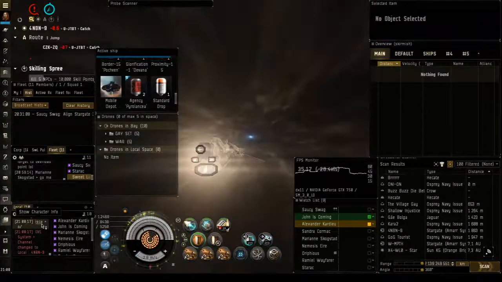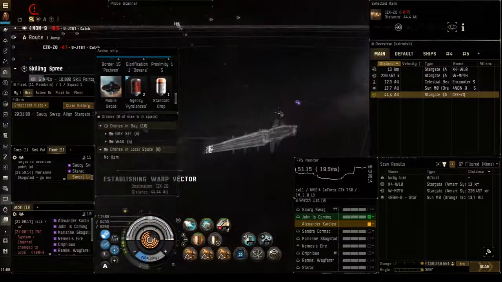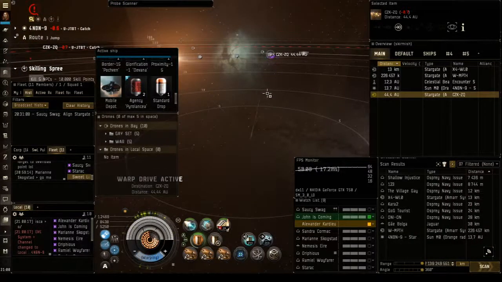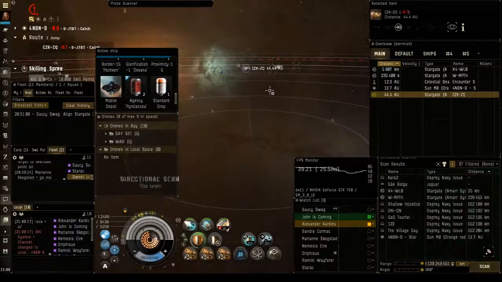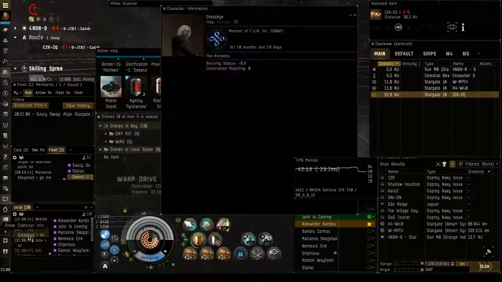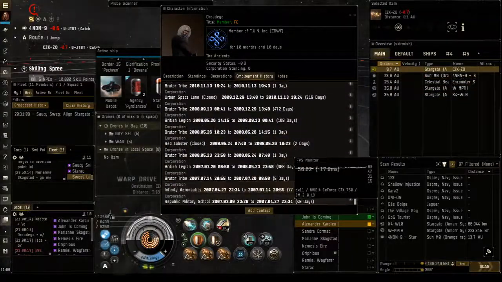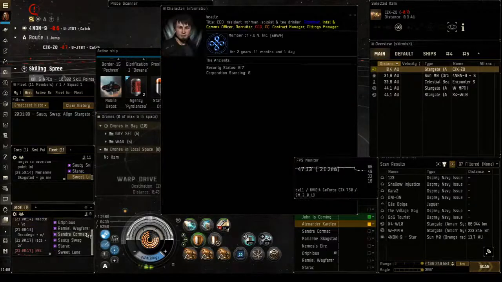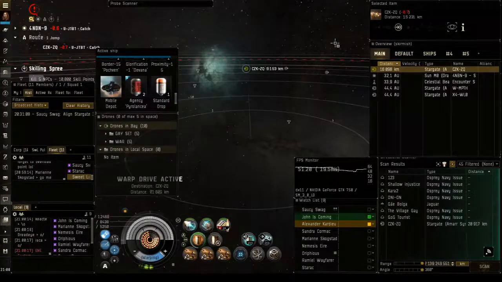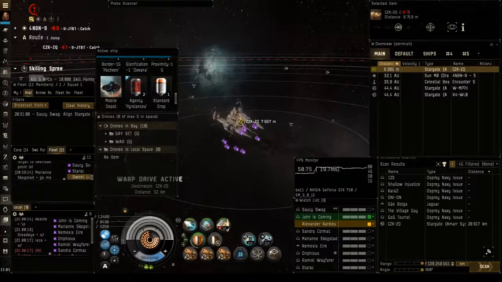These guys are Russian, I think, Red Alliance, aren't they? Yeah, so they'll all be in bed as well. Warp drive active. It's empty. What a surprise. This is fun, isn't it? Well, fun. Let's jump.